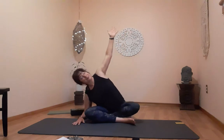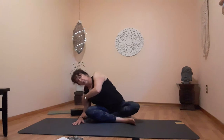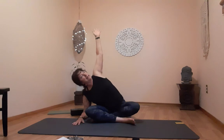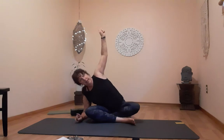Alrighty, so left hand on the floor, or out here, or on the block, right hand on the right knee with a straight spine. Let's go, inhale, right arm up. Exhale. Now in this position here, make sure the elbow and shoulder of the right arm are lined up, if the elbow is on the floor, of course. Right arm, nice and straight, should be lined up to the side of the body. Try not to be leaning forward or tilted back as best as you can.